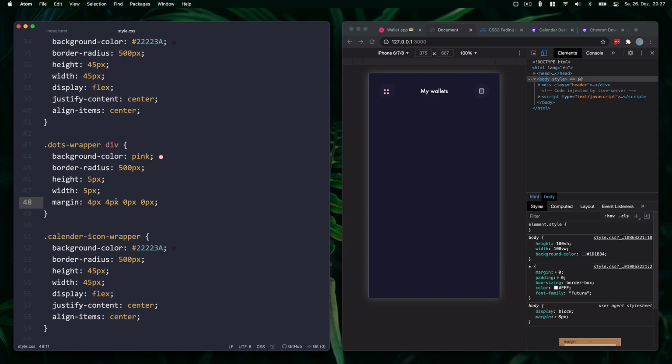Oh, but then it's not centered anymore. Well, that's not good. Four pixels top. 2 pixels right. That's looking good.